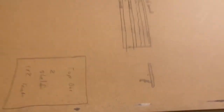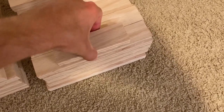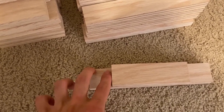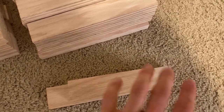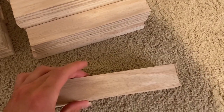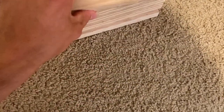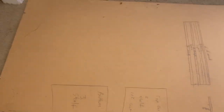So with that, I'm going to start lining all the boards up basically in a crisscross pattern. It'll be something like this: this little 5-inch piece is going to go in between the 8-inch piece. We're going to have one of the 1.5 inch pieces up here, and then the 1 7/8 inch pieces down here, and then again it'll be sandwiched in here, so the whole thing when it's finished is basically going to look like one big piece. It's going to look really clean, and it's kind of hard to explain right now, but just follow along here with the gluing process and I think it'll come together really nicely.